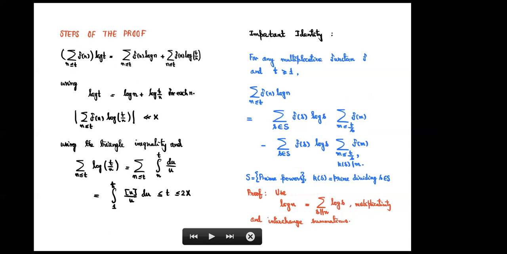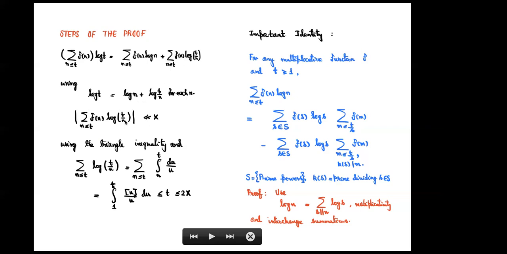You multiply it by log t. Then you multiply each term, so by the distributive law, you just move the log t into each term. And then when you do that, you use the n in each term to write log t as log n plus log t by n. So you have this expression, and then you get this right-hand side.